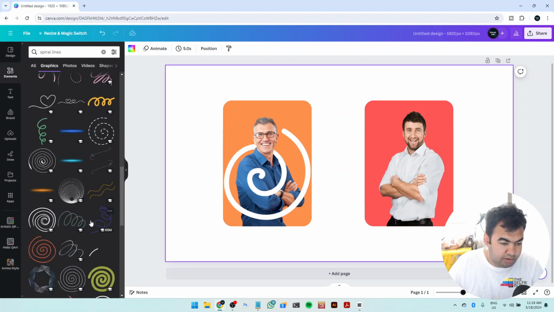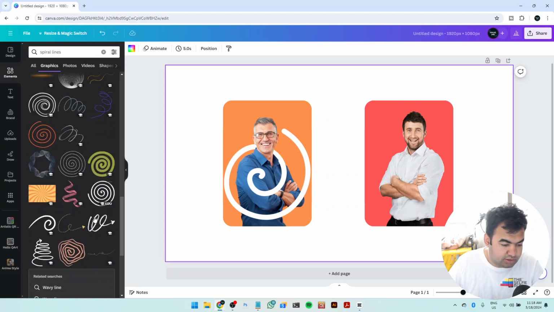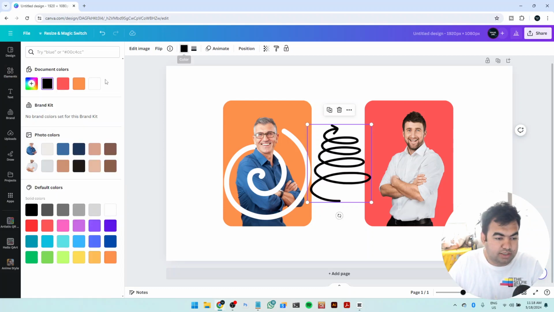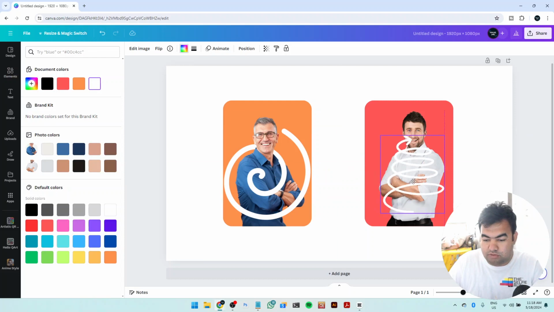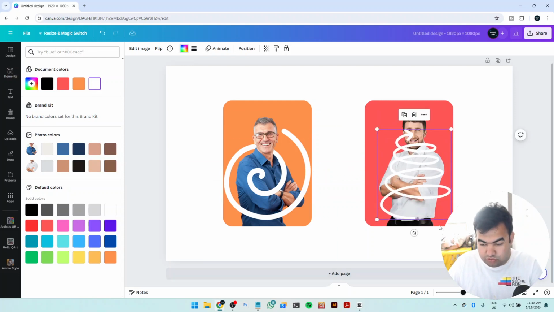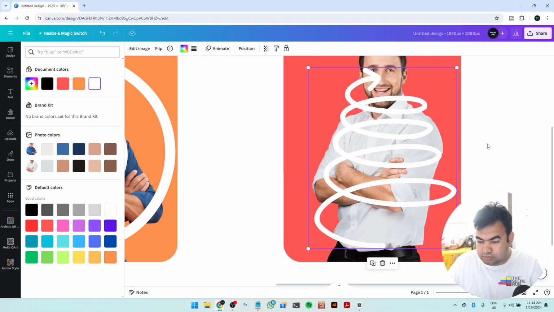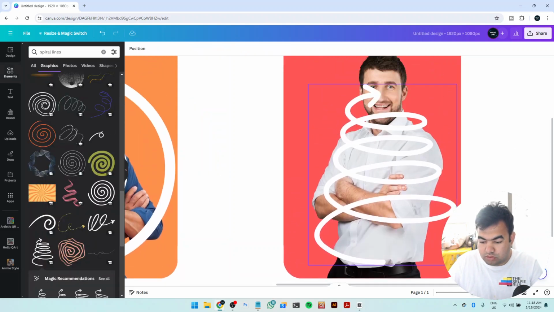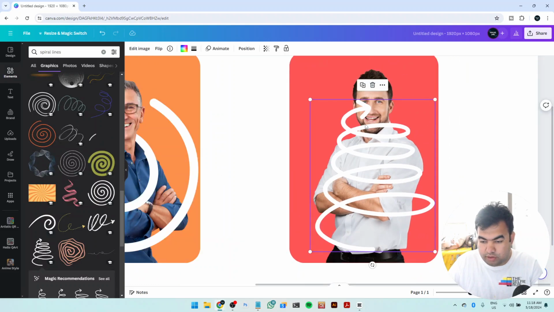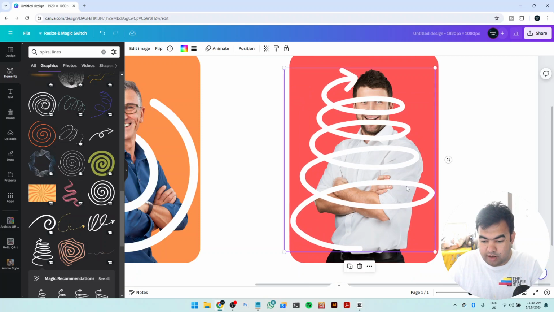Let's do some random design with this. So I'm going to use this one and change the color to white. I think white color looks really nice with this kind of background. So we can also zoom. Now we enlarge the spiral like this.